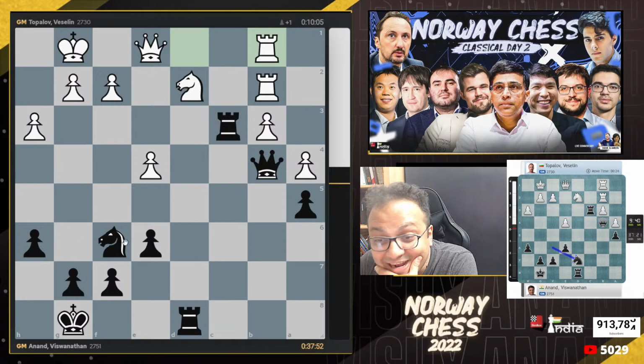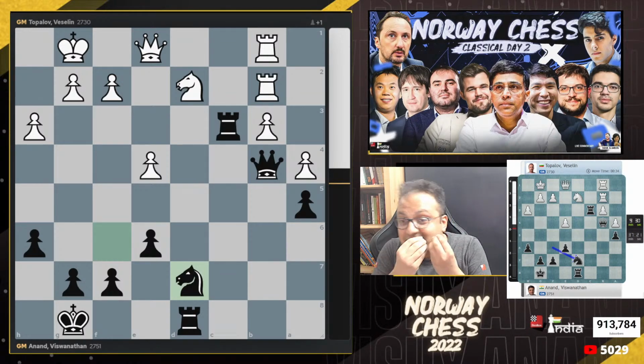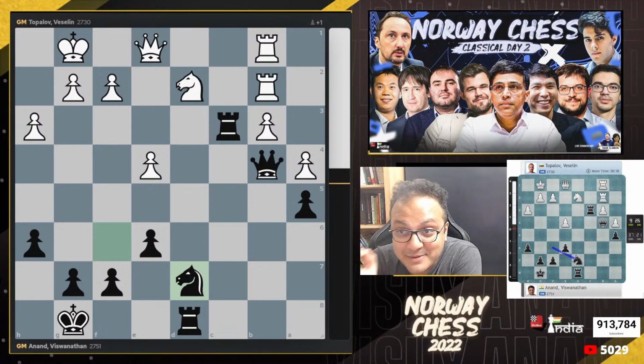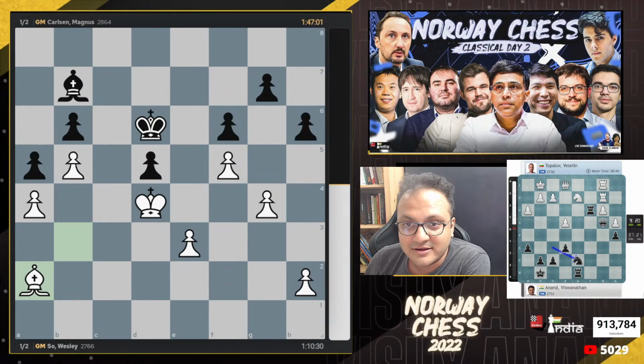So, actually, for Vishy to find knight d7 is an... Oh my god, he finds it! He plays it! Vishy OP in the chat, guys. He's found knight d7. Anand understands that here the knight belongs to c5 to d3. And with 9 minutes on the clock for Topalov, this is getting nasty. He is a pawn down. Okay.